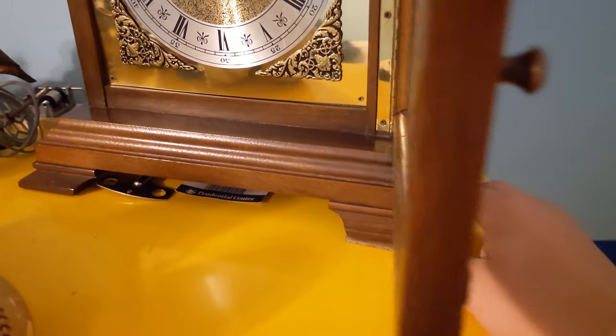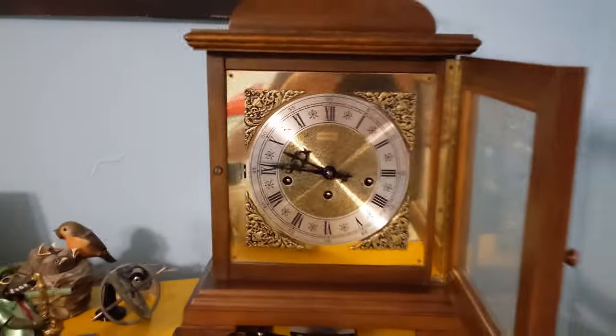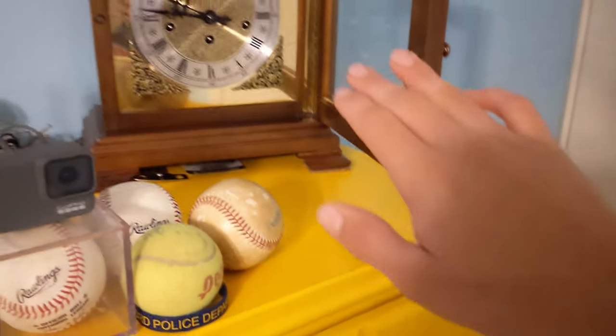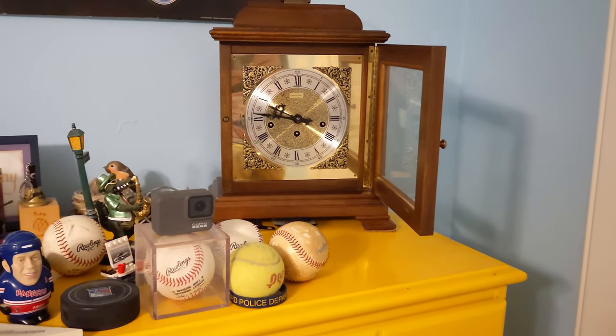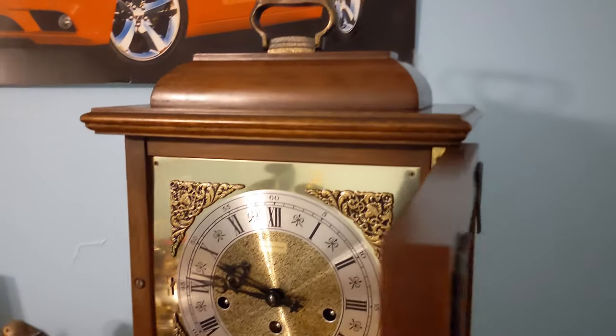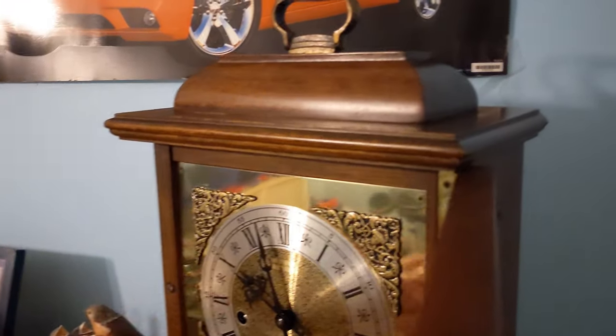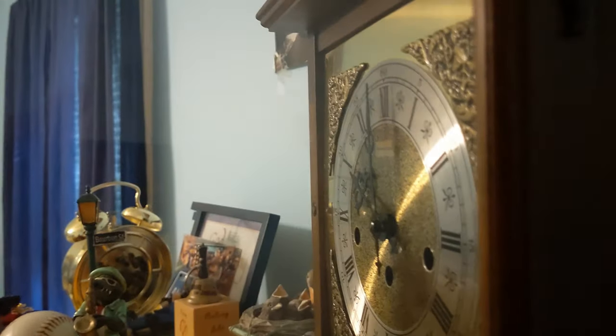So I just have these things here just to make it straight, because this wood is not really straight. So it was crooked a little bit, but I'm gonna let it chime again. Yeah, we could see if we can look in the back. Very nice clock. Let me see. Hopefully you can, yeah, I think you can see that a little bit.